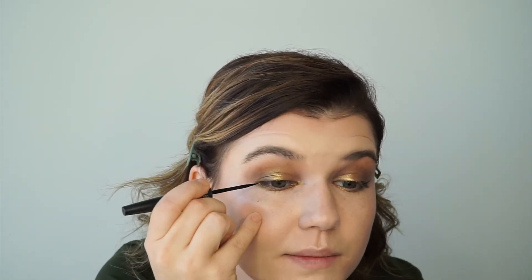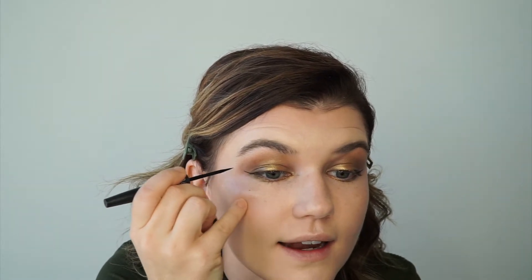I'm trying not to talk when I do liquid liner because it is so scary — it's the one thing that requires complete concentration. Sometimes it gives me anxiety to film with liquid liner, which is weird because it's just a camera. But don't let the fear of failure stop you. I like to do baby wings because I don't like something huge on my own eyes, and because I'm doing more of a kitten liner, I'm stopping the line right where that gold starts to hit.